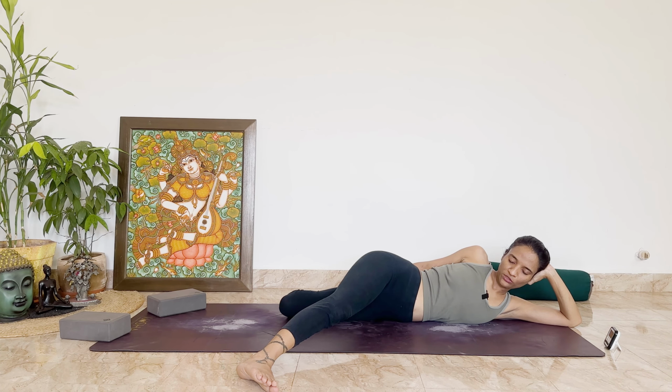And there could be some poses wherein you don't feel much sensation, and that's okay. It's okay to relax into those poses completely. The sensation can be very different for different people, depending on how your body is feeling on a particular day. So you don't have to look for deep sensations.